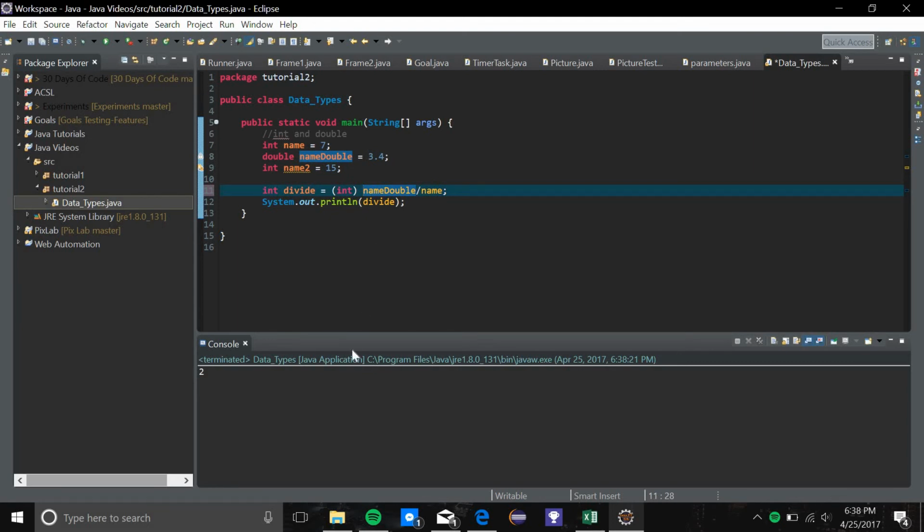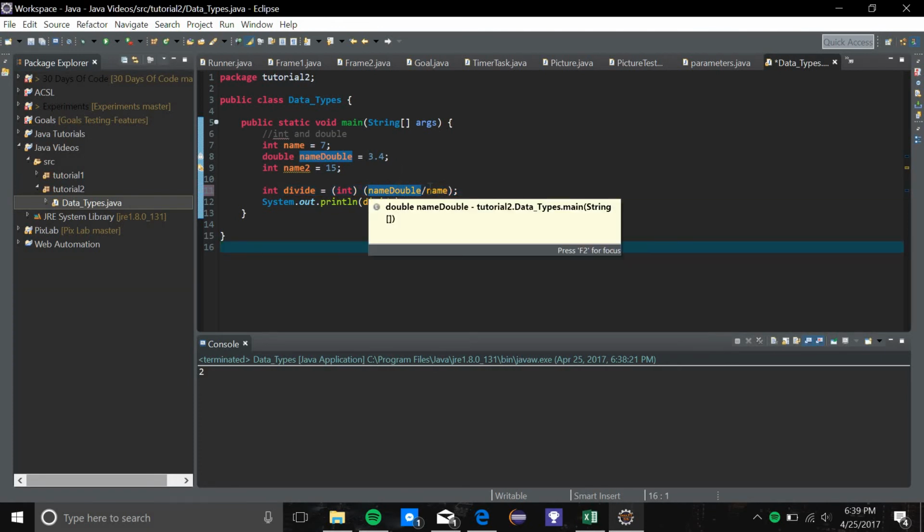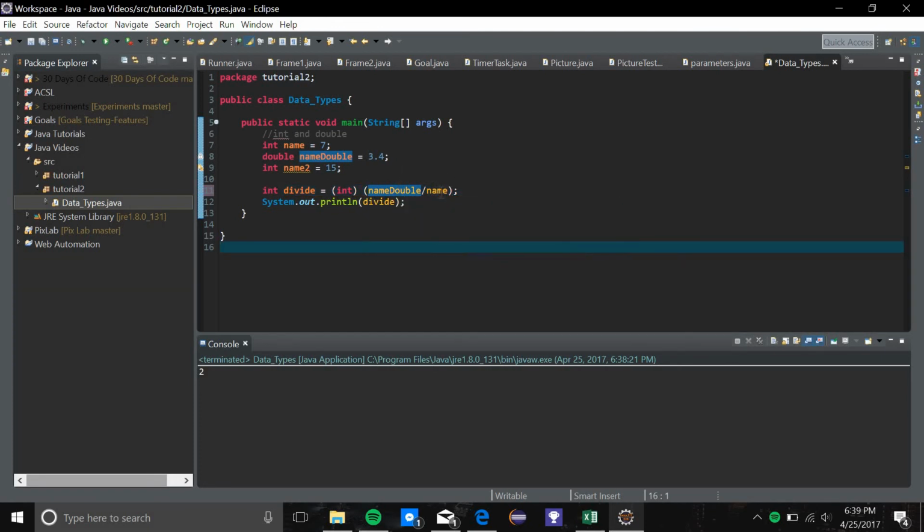What this does for us is this expression will be evaluated first, and then we convert it to an int. So 3.4 divided by name is going to be 0 point something because name is greater than name double. And then when we do int, it's going to truncate it for us. So if we do sysout divide, it should be 0.